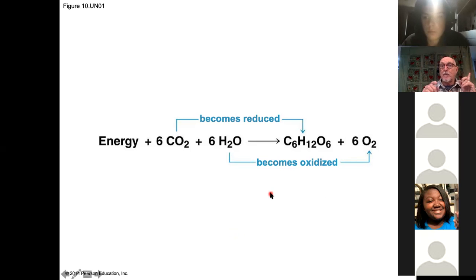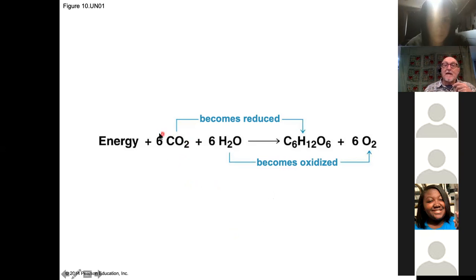So that word producer is a real term. We actually say that the plants are the primary producers. They are the source of feeding for all of the biosphere. They are the primary producers. And if we look here, you can see why. You can see how it works.